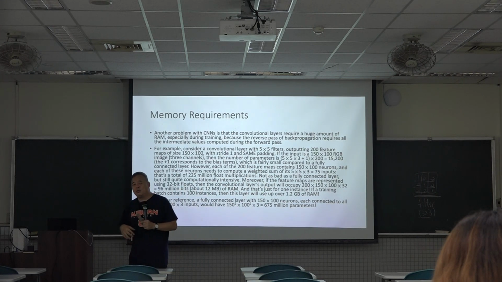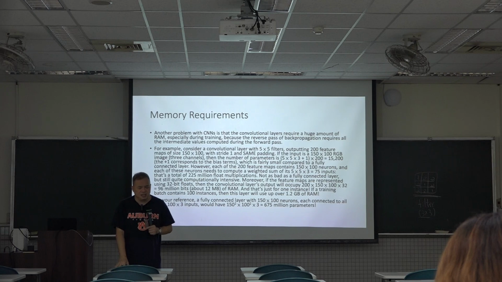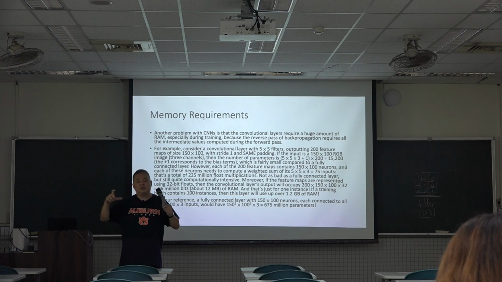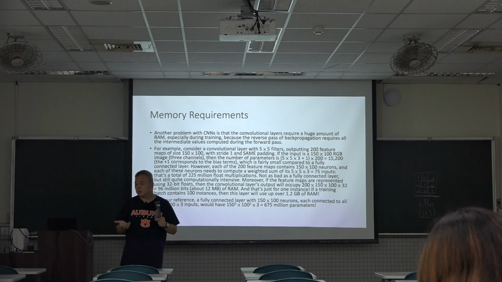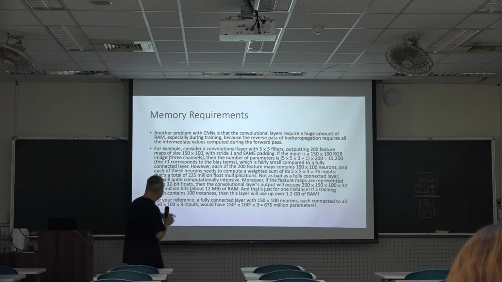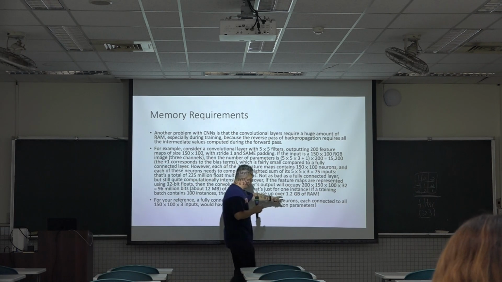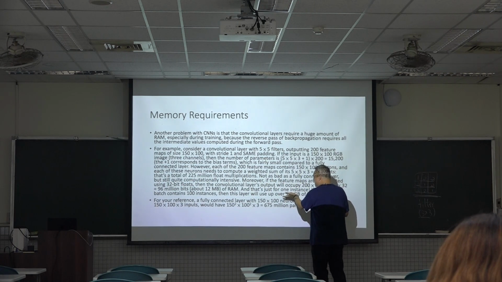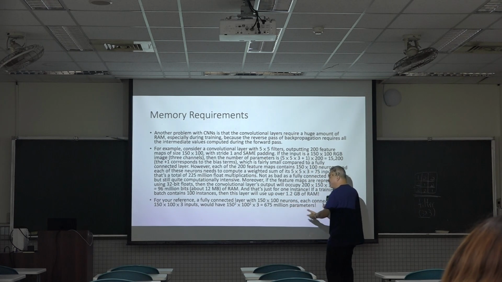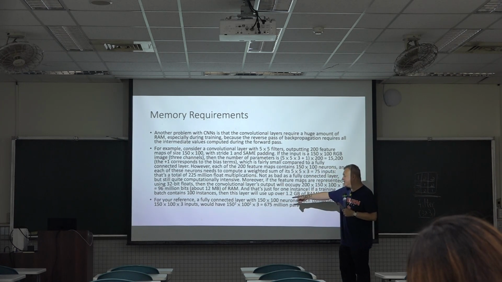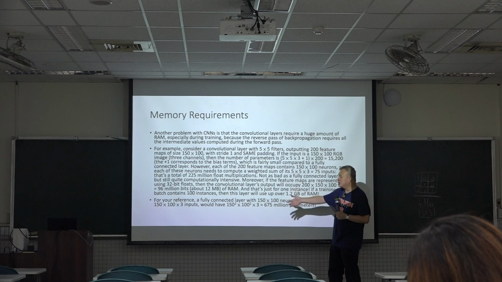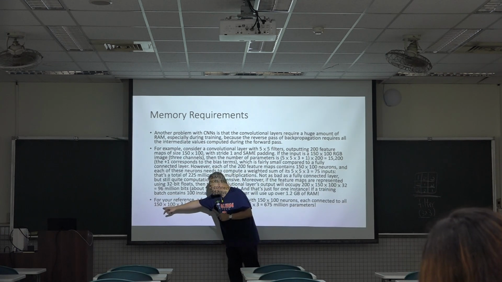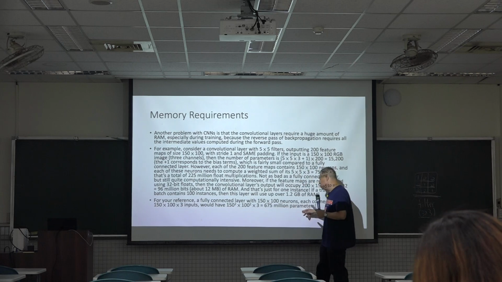So you can see that when you train a CNN, it is very easy to run out of memory. It is very important that your GPU card has enough memory to train a CNN model, because just this small example needs about 1.2 gigabytes of memory. Of course, this is nothing compared with a fully connected layer, with this many neurons, each connected to 150 times 100 times 3 inputs, where 3 is the channel.